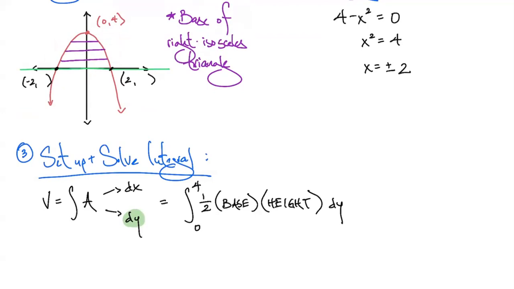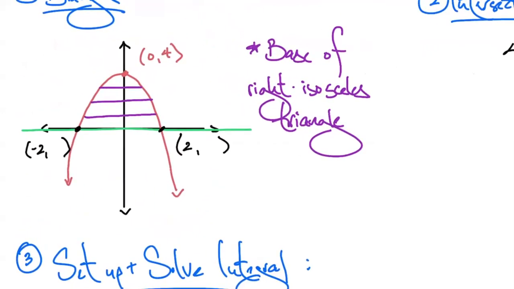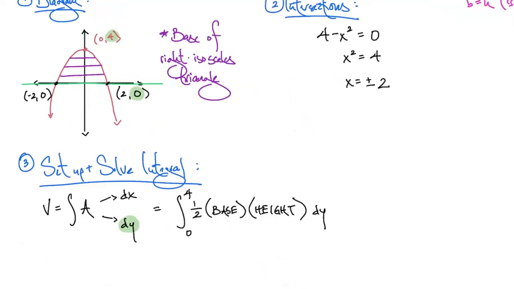Okay. And so in this case, it probably would have been beneficial for me to know that this point is actually (-2, 0) and (2, 0). Because what I'm actually finding is I'm starting at this bottom y value and I'm going to that top y value, right? Because I'm going up the y-axis, 0 to 4. And I'm going to add up every single triangle in that region, okay?